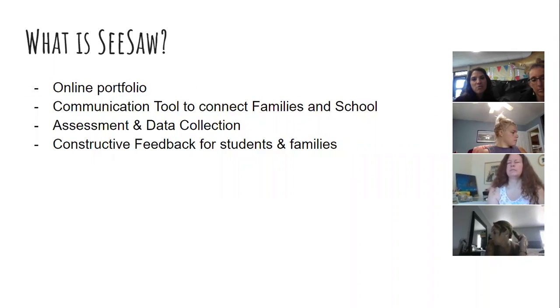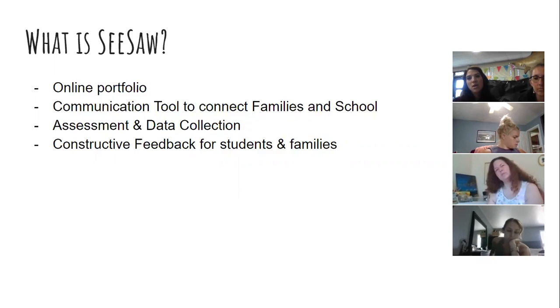So we're going to start with what is Seesaw. It's an online portfolio. It's a communication tool to connect families and school. You can use it as assessment and data collection. And it's a way of giving constructive feedback for students and for families. So families can see exactly what their student is turning in and doing, and if they're getting things or if they're not.